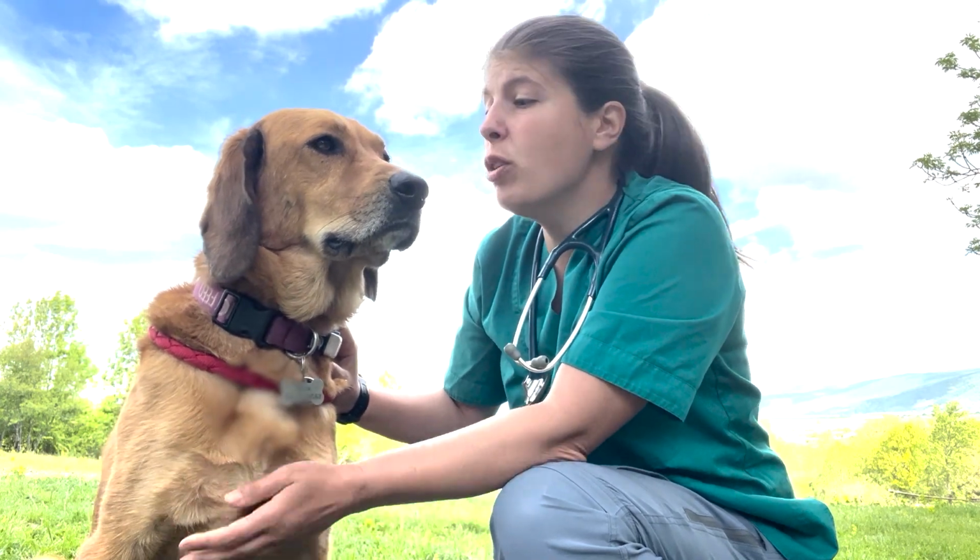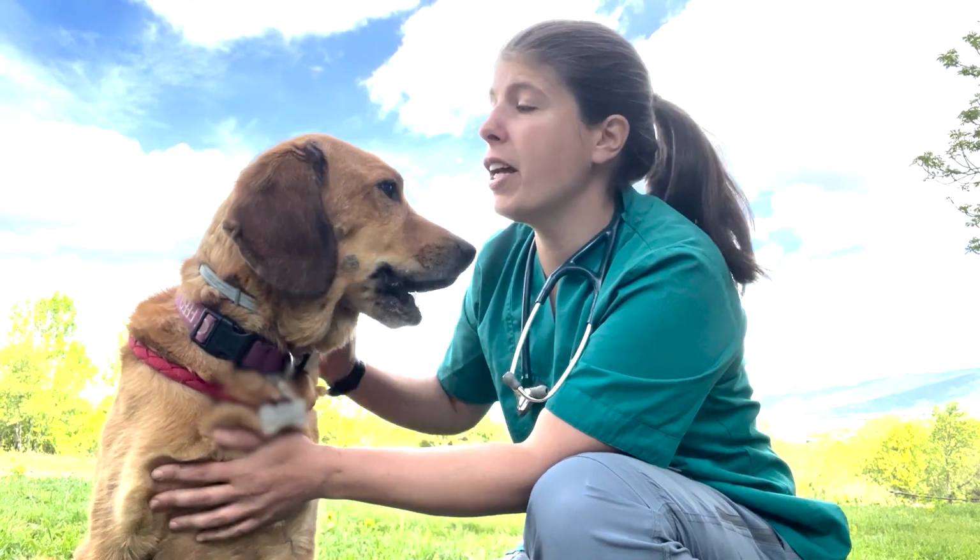So the key is just to go very slow, to hold the head upwards, to give them a chance to swallow. There is no rush doing it, and you want your dog to be nice and chill throughout, which means they will realize, well, it's nothing horrible, it's not necessarily pleasant, the medicine may be bitter, may be uncomfortable, but it's not going to do them harm. So make sure you follow up with treats afterwards so they know that it hasn't been a very dramatic experience for them. I hope this makes sense.